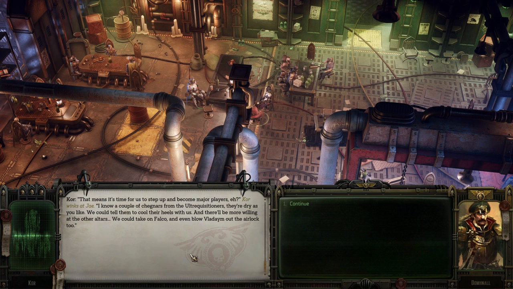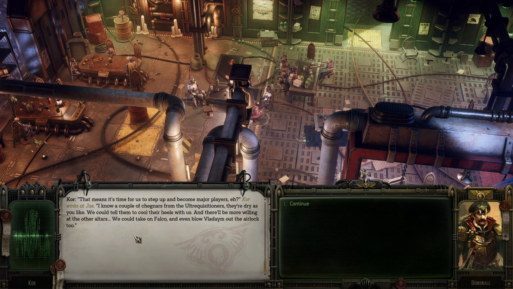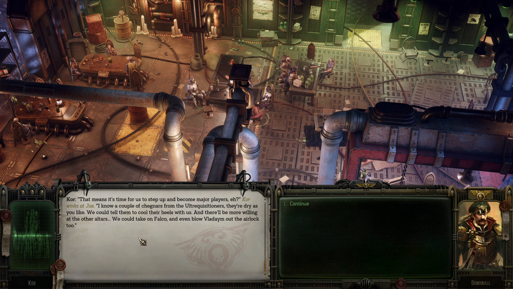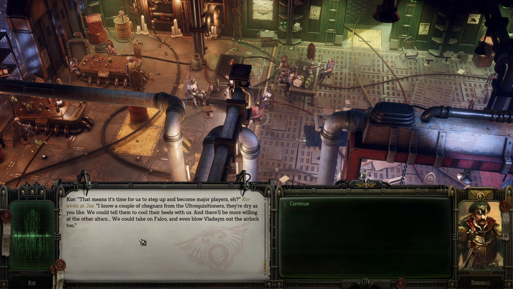That means it's time for us to step up and become major players, eh? Tora winks at Jai. I know a couple of Chegnars from the Alt Requisitioners, the Dry As You Like. We could tell them to cool their heels with us, and they'll be more willing at the other altars. We could take on Falco, and even blow Vladame out of the airlock too.